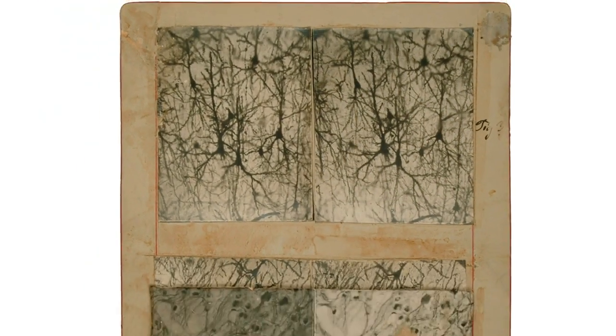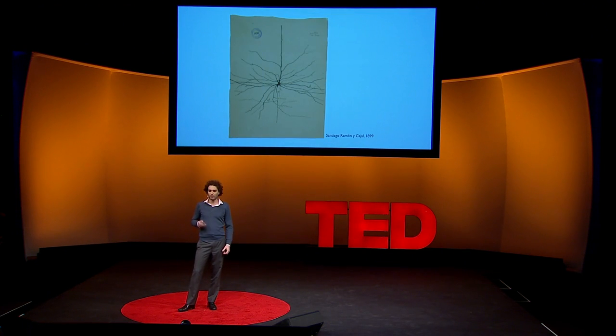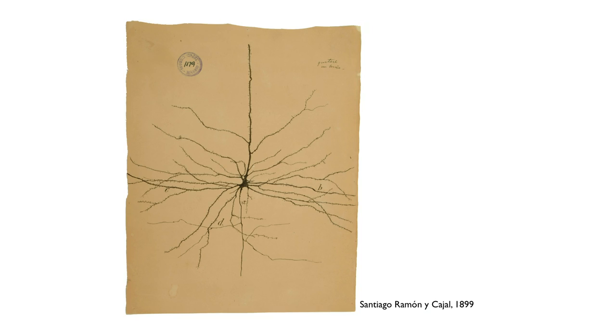It clears the forest, reveals the trees inside. If everything had been labeled, nothing would have been visible, so somehow it shows what's there. Spanish neuroanatomist Santiago Ramón y Cajal, who's widely considered the father of modern neuroscience, applied this Golgi stain, which yields data that looks like this, and really gave us the modern notion of the nerve cell, the neuron.